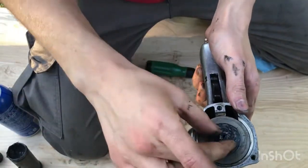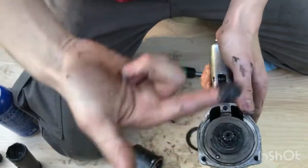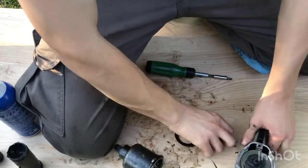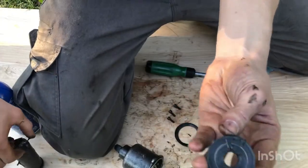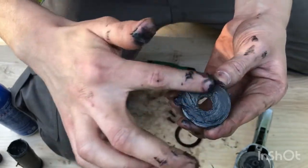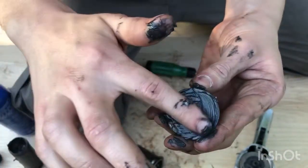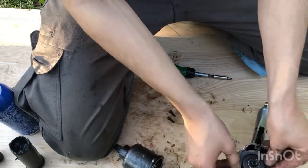I like to turn them. Whenever I'm greasing a bearing, turn it. It rolls the balls around, gets into any of those voids, any air pockets. And this is the grease retainer plate. It's going to retain all the grease, so I'm just going to put a layer on there. It kind of acts as a seal too, you know what I mean? And just like that.